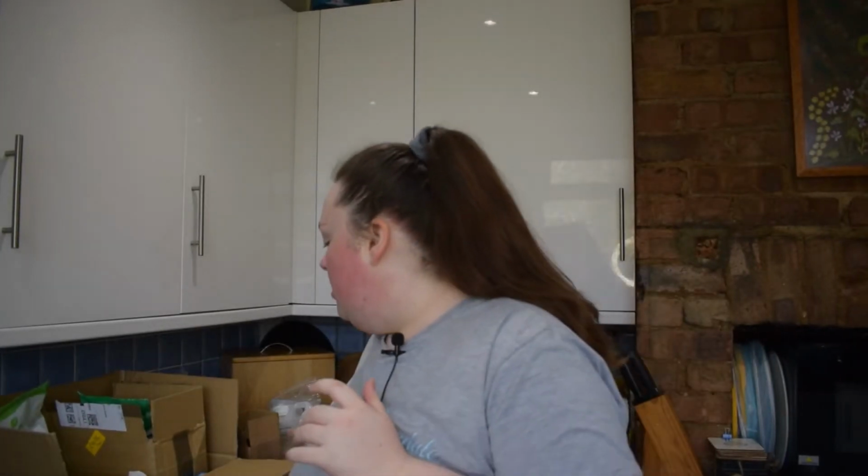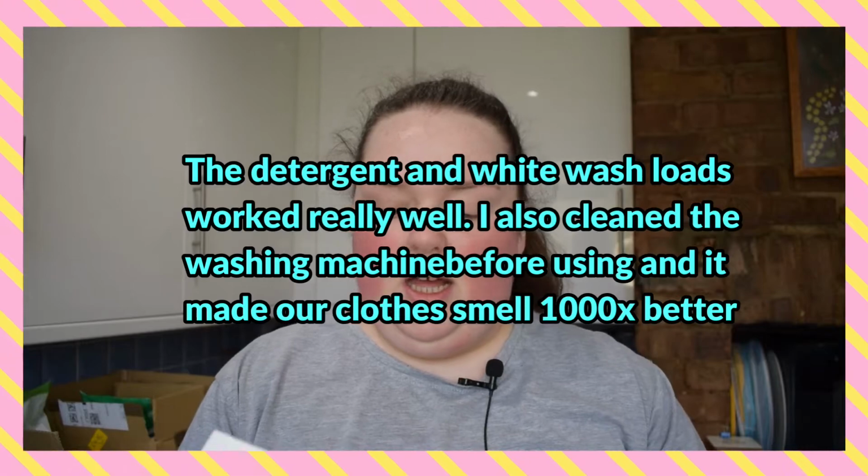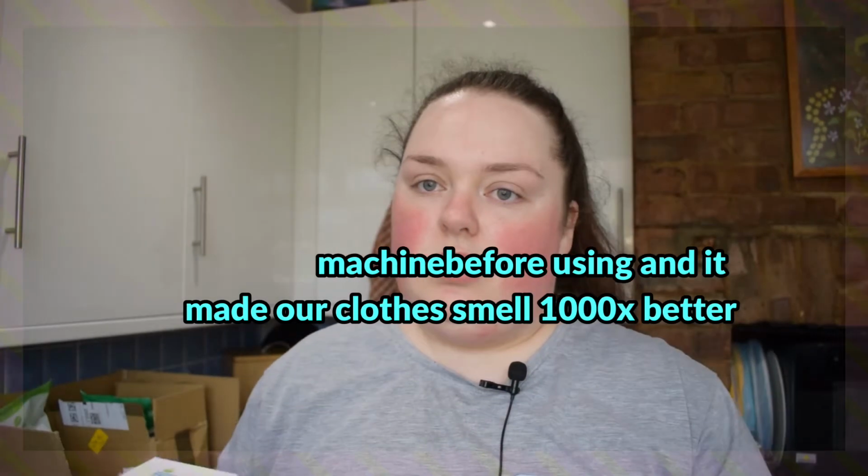And at the moment, oh yeah, something else you'll probably need for your laundry. eCover is a really good brand who actually make their own eco-friendly, environmentally friendly cleaning products and stuff like that. So this is sodium percarbonate essentially, so you can get other ones, but basically it's laundry bleach, eco-friendly natural laundry bleach, which I'll just add a tablespoon. For brilliant whites, 15 grams, removing coloured stains, 2 tablespoons, hand washing and soaking, 1 tablespoon. So when I do my whites in a little while, I'll add a tablespoon into the wash with my washing detergent I've made.